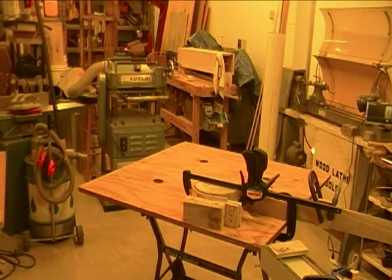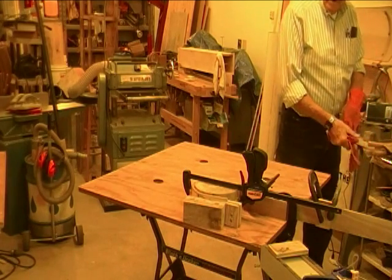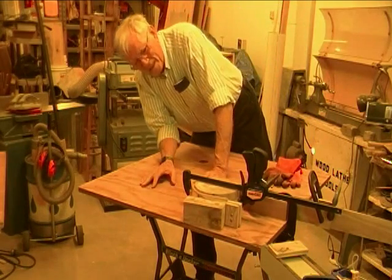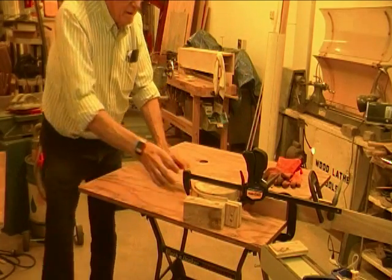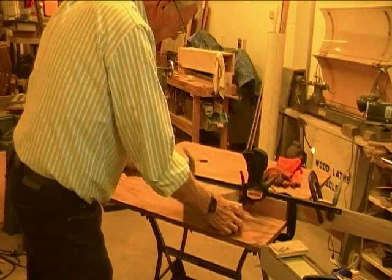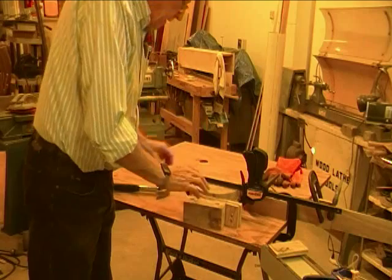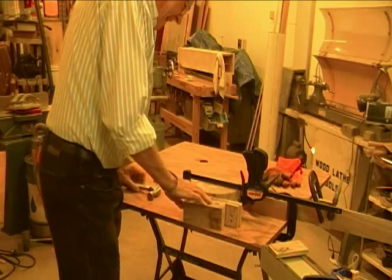Now, that piece I don't think is quarter sawn, but it sure did make a crack. I see about 3 things I did wrong. I left this too high in here. Sure it's too late now, but the wood was higher than the metal by about 1/4 of an inch, and that's where it cracked. I wasn't watching carefully enough.